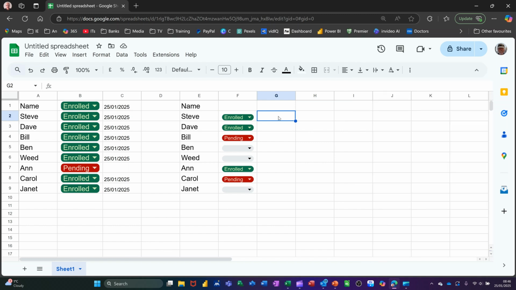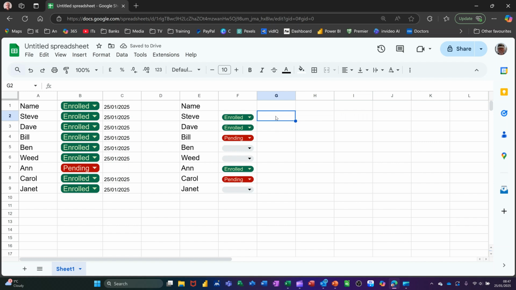What I need to do here is an if statement. So I'm going to use an if and I'm going to use the text function and the today function. The today function, if I just type it in here, equals today with an open and close bracket like that, that will give you today's date. That's a computer clock. The text function will convert that into text, so it will stay as that. And then the if function has a test, what to do if it's true, what to do if it's false. So that's what I'm going to do in column G.